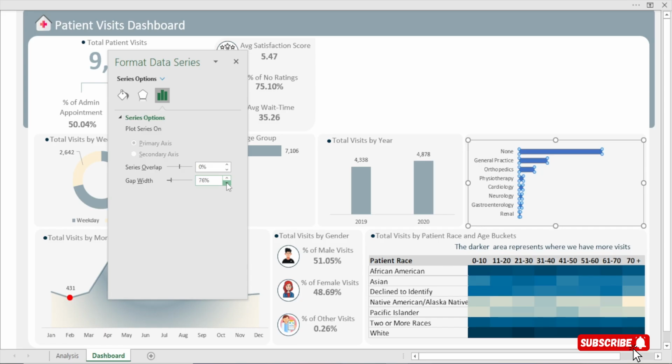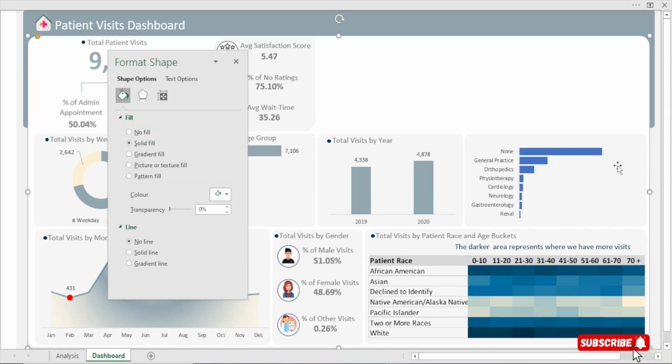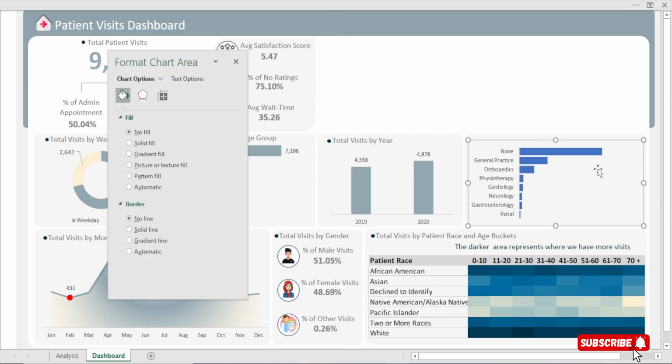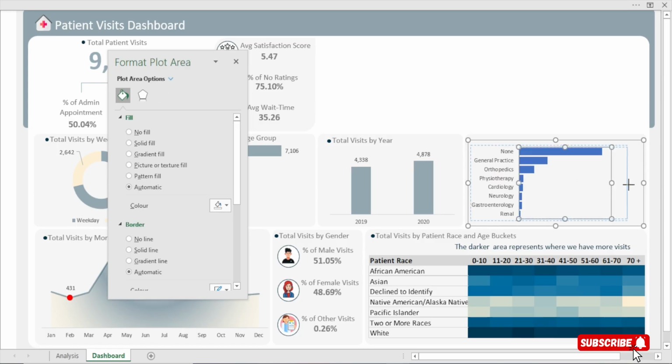Whilst we reduce the gap, the bar will be increasing. So let's make it something like 20. So we have some small gaps here. Perfect. Now select this.